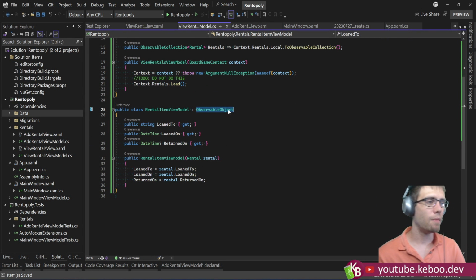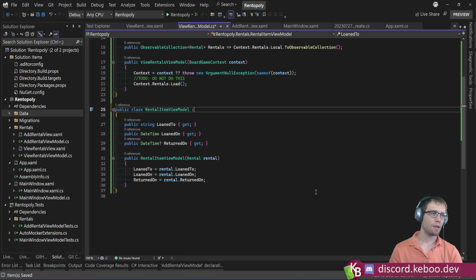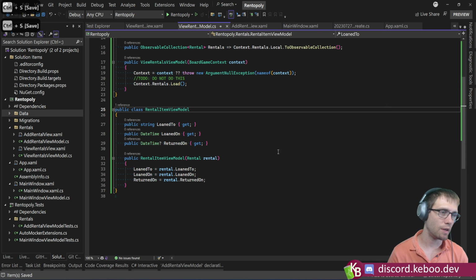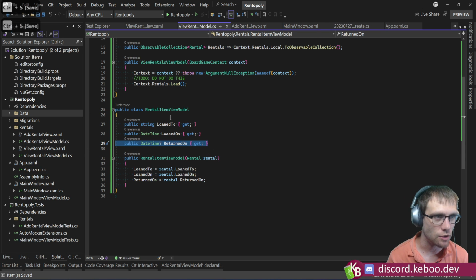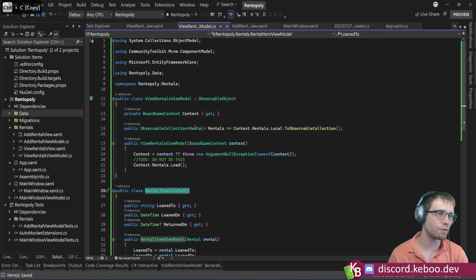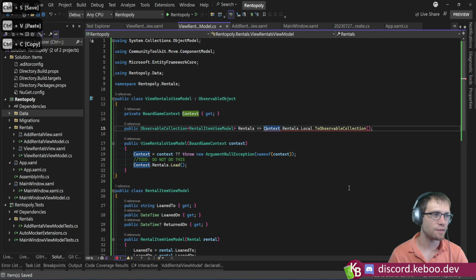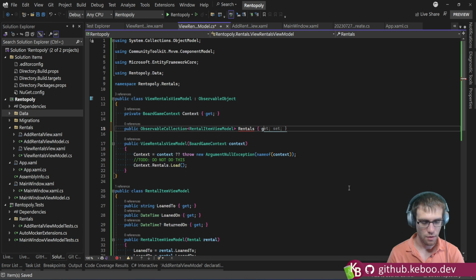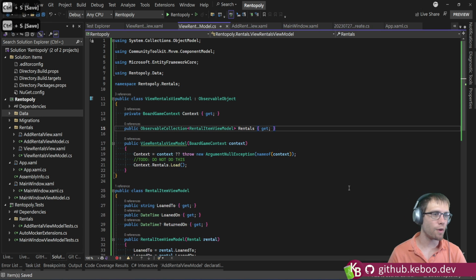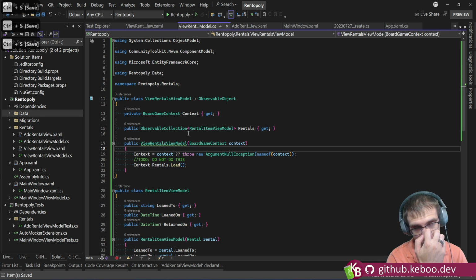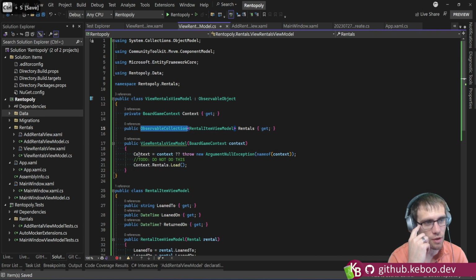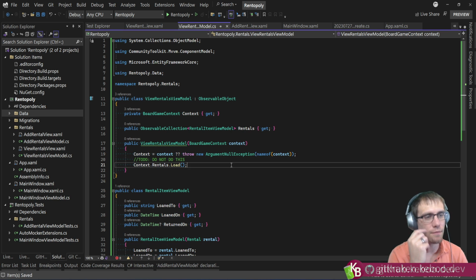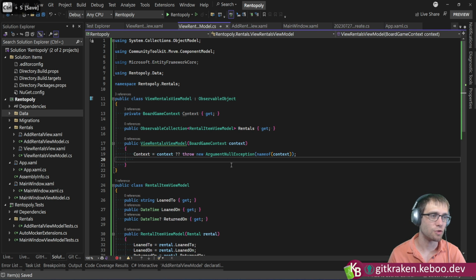Okay, we might not even need it to be... Yeah, let's not make it an observable object yet. We have nothing that needs property change stuff, right? So then our observable collection becomes a set of these things, right? And we're going to do this. Now, there's one more thing that we actually want to do here. For observable collections inside of WPF, we're just going to get rid of this before I do something stupid like leave it there.